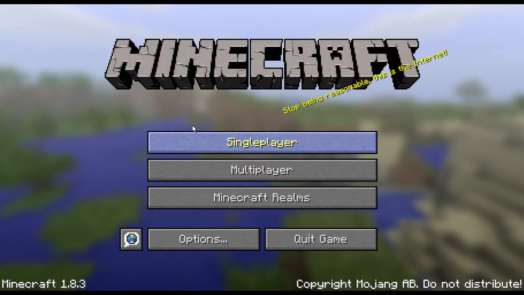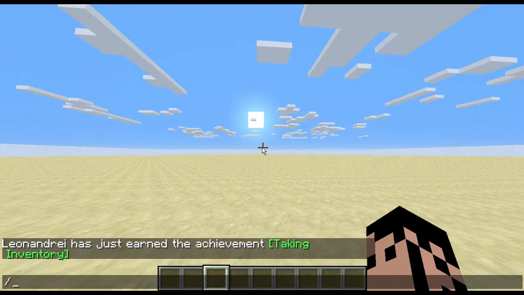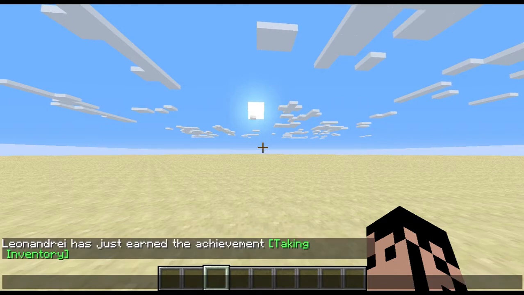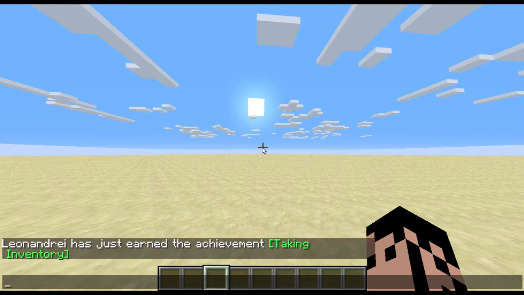As you can see, we're in creative. We can pop up the menu and do all sorts of things like that. First, what I like to do, and this is totally up to you, is hit slash. You could also open your chat, and the usual key for chat is T, but you might have it set to something else. You could press T and then type a normal slash, but it's easier if you just hit slash.